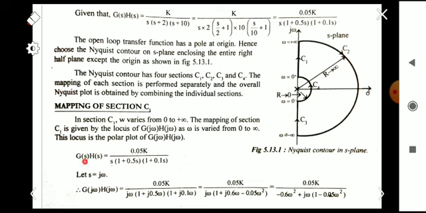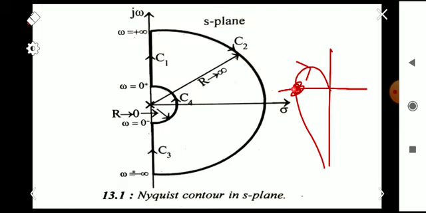For finding that crossing point, we consider the G(s)H(s) function, and we assume that s is equal to j omega. That is, we find the sinusoidal transfer function by putting s equal to j omega, arrange our terms, and open the brackets, and we get the function 0.05 k divided by minus 0.6 omega square plus j omega into (1 minus 0.05 omega square). We know that this crossing point will be our phase crossover frequency omega pc, corresponding to our gain margin.